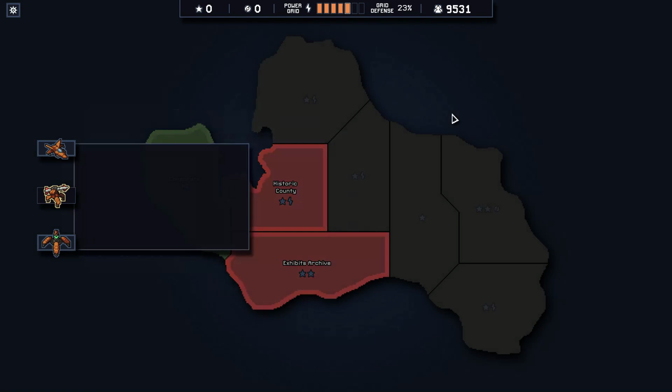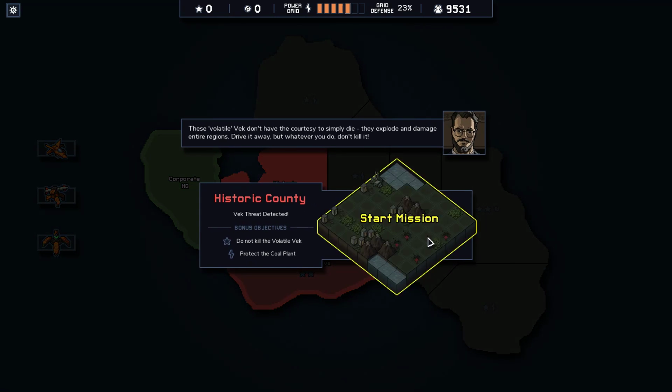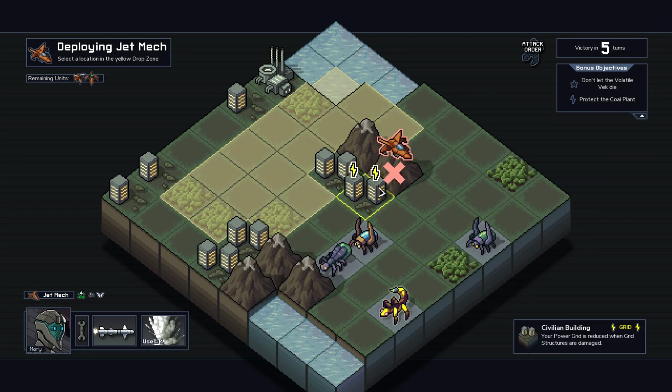I think health is fine. We're going to use her to tank up some stuff. Protect the coal plant. Let's go. I am thinking too fast. I am moving too furiously.